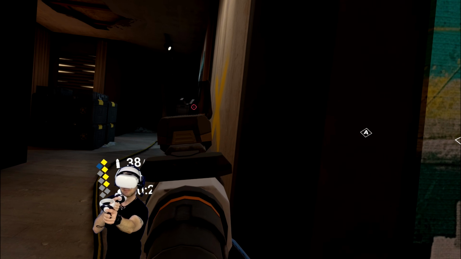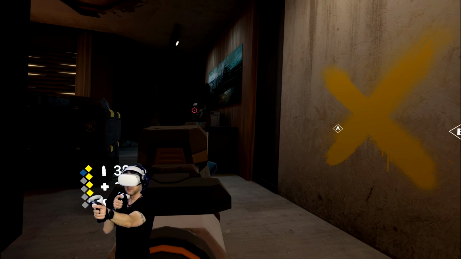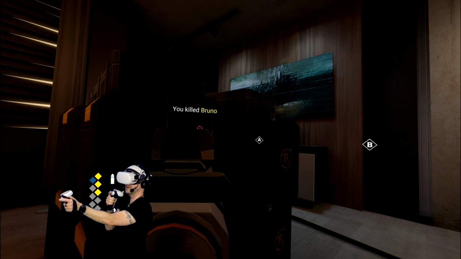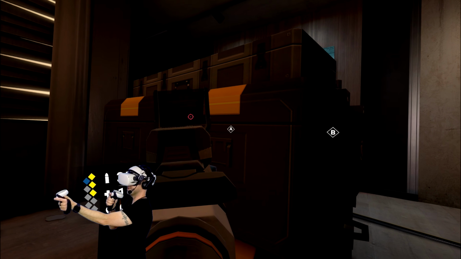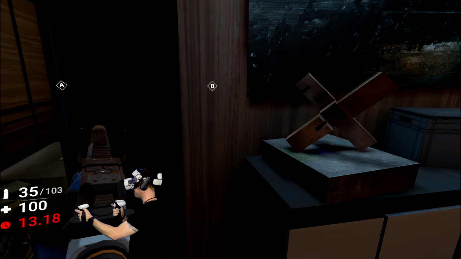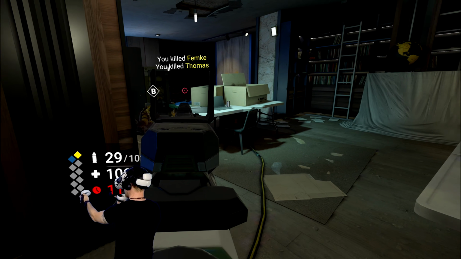Now you hear this guy stomping around back here. He's about to come around this corner. Now he's a dead guy. Dead bot. Same thing here. Another one coming around. No? We got 17 seconds, so. Bounce them off things. Grenades are great.